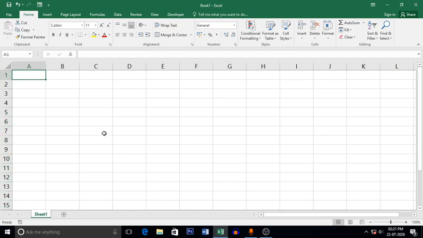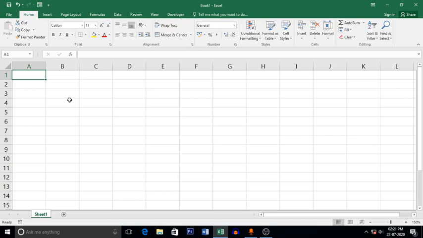Now to work on the Excel workbook here, this one, a rectangular shape, is your active cell. Your active cell is in A1.